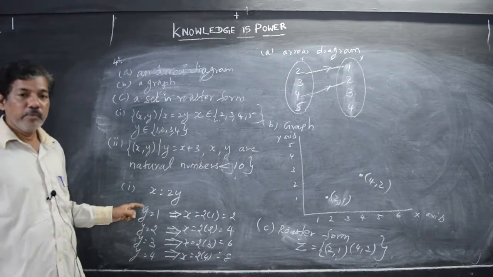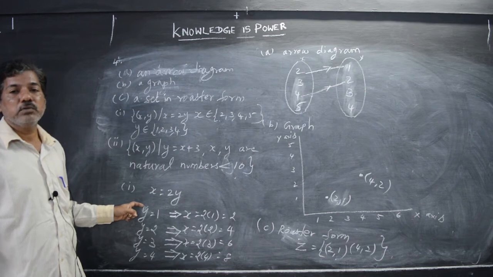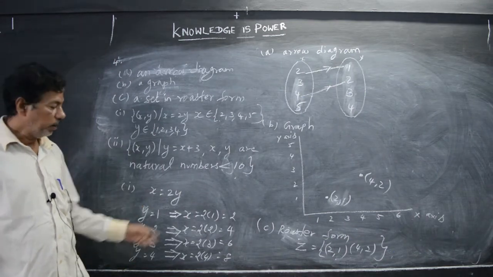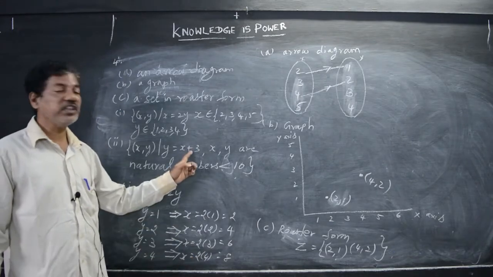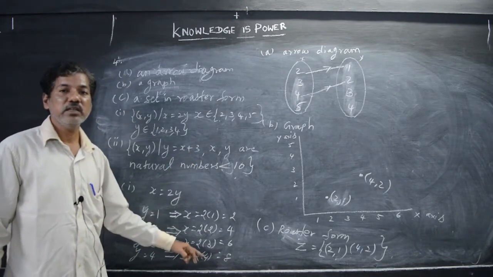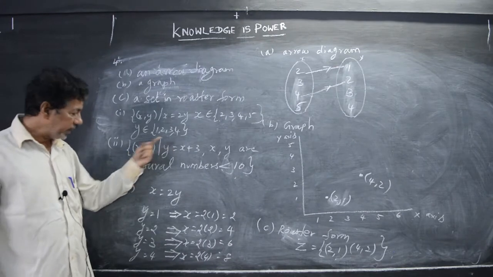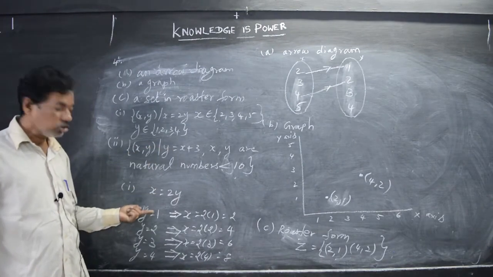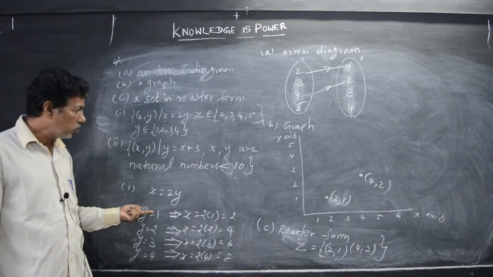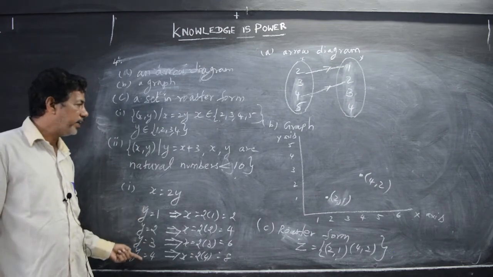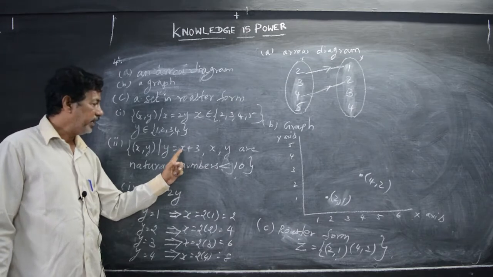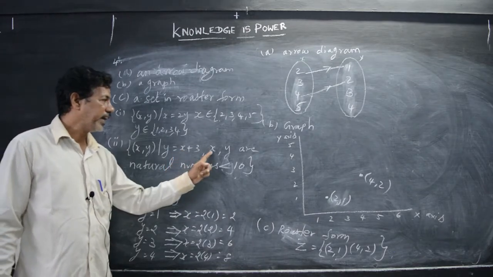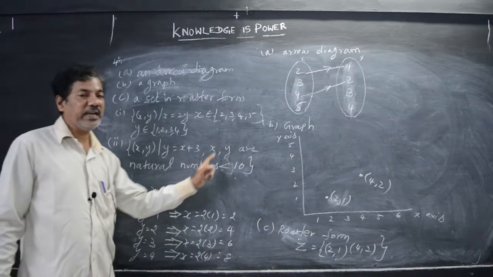So here you have to put 1 to 9. And what are the answers you are getting for this? By substituting in this equation. Instead of that, you have to write this equation. You substitute from 1 to 9, but not y, only x. X, y are natural numbers less than 10.